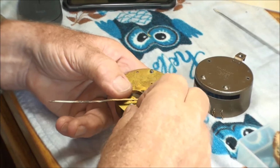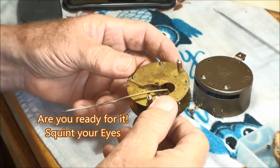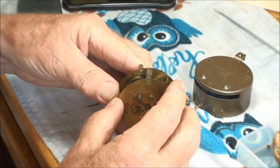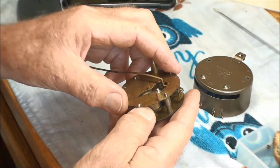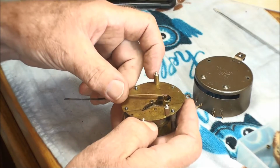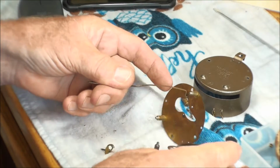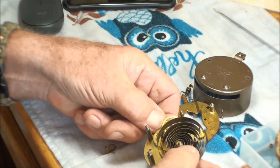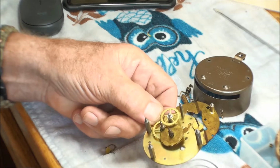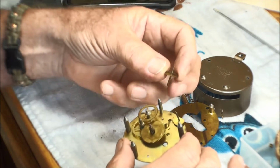Let's see what happens. It's a small spring, so it's not a wild one, I'd just soon have a better grip on it. See if I can kind of hold it. The pendulum. I guess that's one way of doing it. There we go. So there's no ratchet you can take it down with. I imagine you could put a zip tie around this and suck it in. These two here.